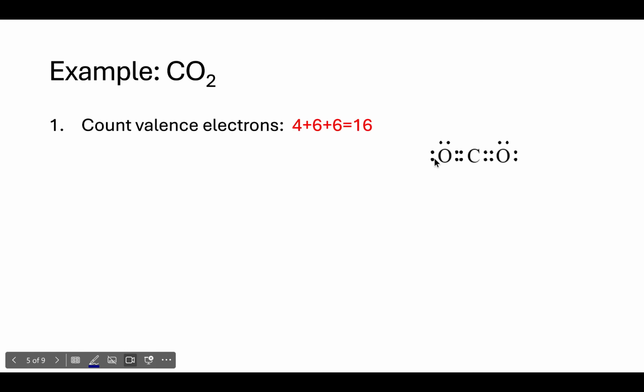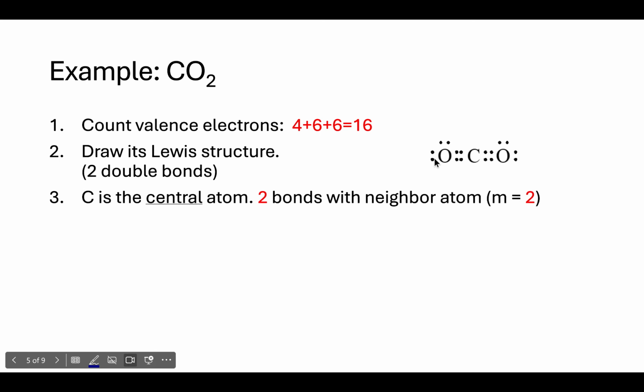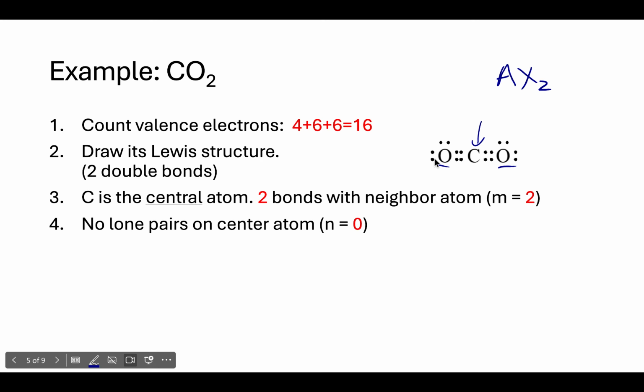So here's an example with carbon dioxide. We have the total number of valence electrons. We draw out the Lewis dot diagram, adding in some double bonds or moving electrons to form double bonds. And then from the formula, your central atom is carbon, which is shown by A. Your X is your bonding atoms, and there are 2 of them, so that would be X2. And in this case, there are no lone pairs, so we don't have the E on the end because lone pairs only apply to the central atom. Unlike these lone pairs on oxygen, because those are peripheral atoms, we don't count them. So there's no E here.